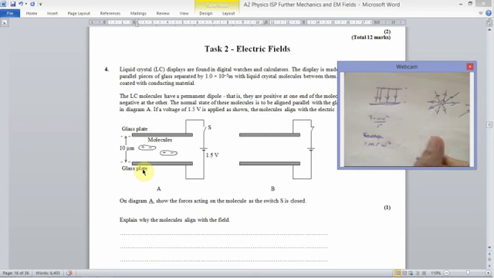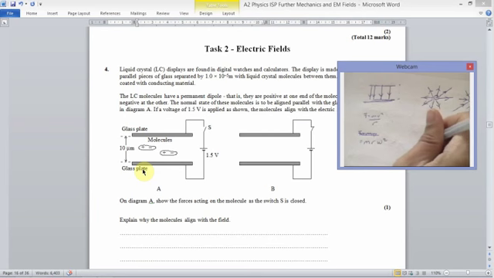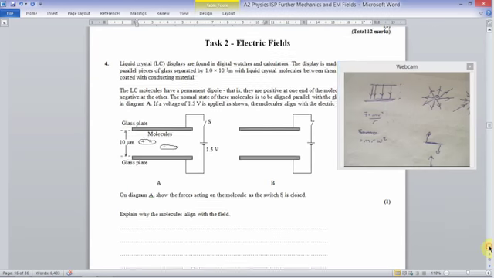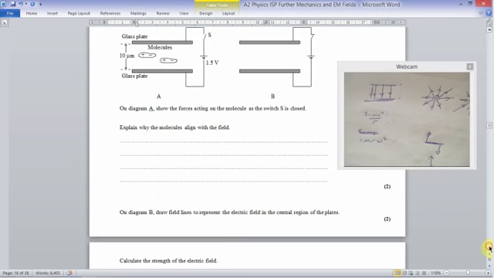So if I draw that out over here, if I'm pulling from one side up and I'm pulling the other side down, this will rotate until these forces are collinear. In other words, you have a force acting up there and a force acting down there. So there will be a turning force or a torque or a moment until they're collinear. So that's the idea for the second part of it. That's the explanation of why it aligns with the field.